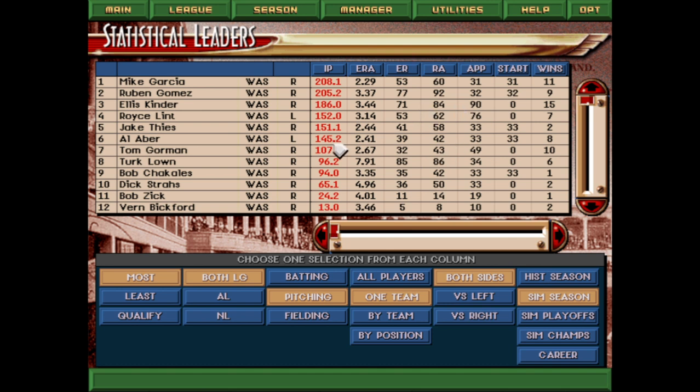So apologies for that, but otherwise, hopefully you enjoyed the tutorial on how to conduct a draft with old-time baseball. And as I mentioned, at least in the draft video, this is basically the same. The steps in the tutorial should work the same in Tony La Russa Baseball 3, and although I haven't tested it, I believe it should work the same in Tony La Russa Baseball 4.